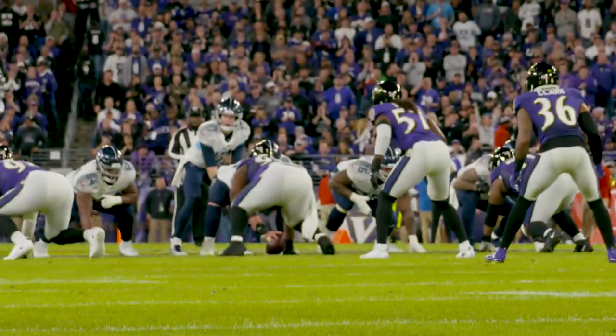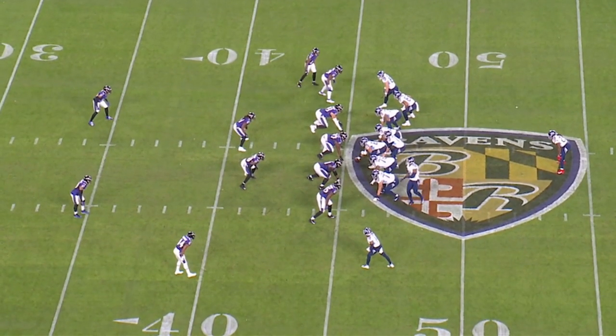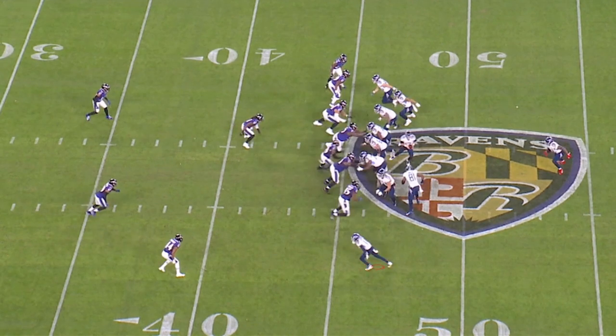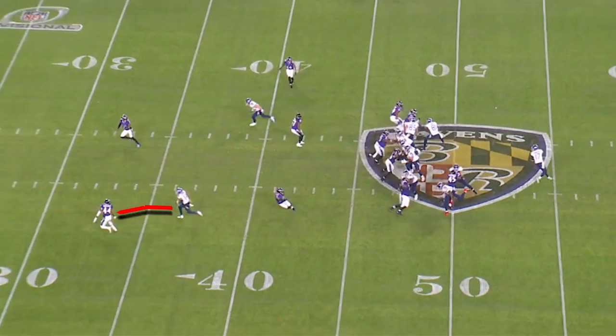The ensuing play after that big fourth down stop — this is a tremendous call by Arthur Smith. This is being aggressive after a sudden change. Kalief Raymond is down here in a numbers-minus-five split. Watch the max protection that puts Humphrey man-to-man on Kalief Raymond. Jackson sets him up beautifully with a nod outside, breaks to the post.